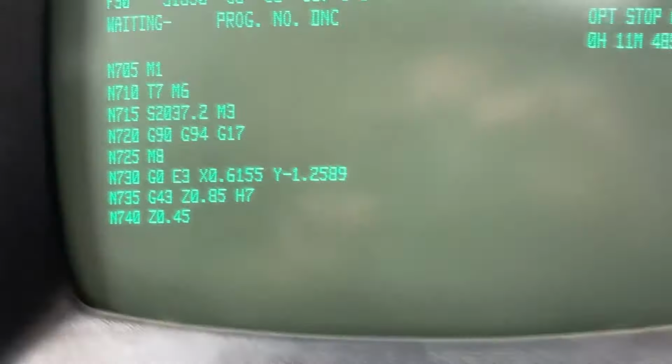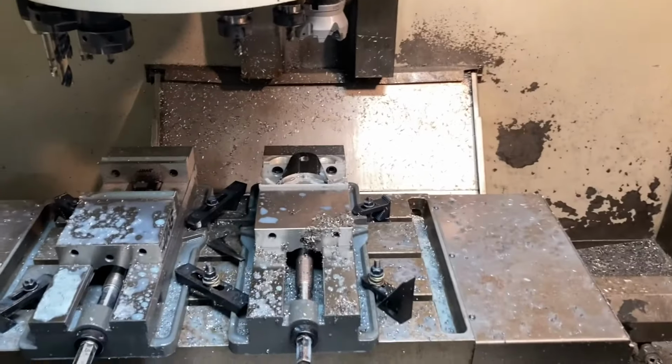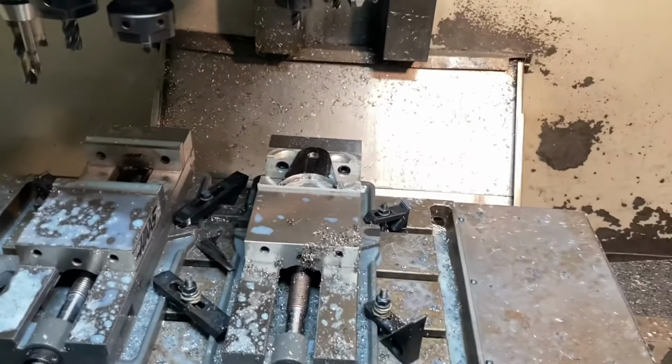Got that flipped, so we'll go ahead, it's waiting. We can turn my coolant off so I don't get blasted. Hit cycle start, should go grab our next tool, which I think is a roughing end mill to do the pockets.